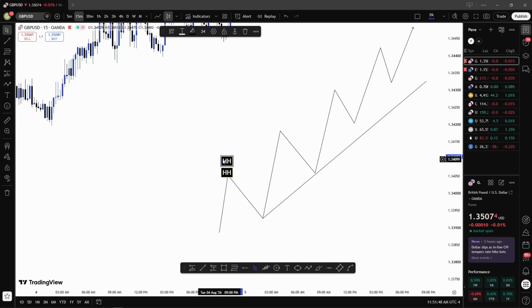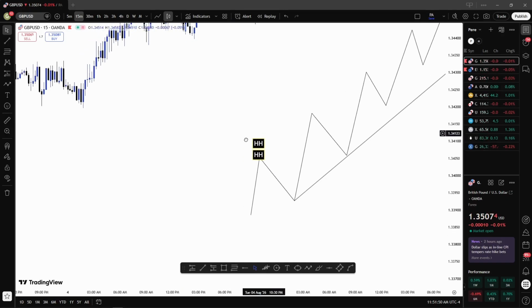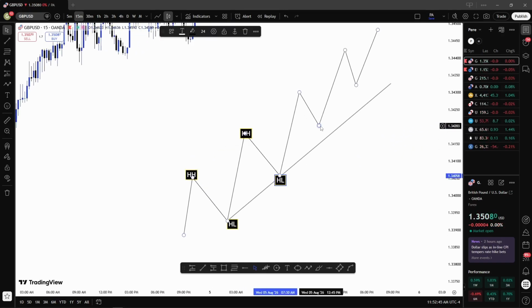Now let me just clone this. You can see clearly that in front of it is another higher low, and so forth. So when it comes to ICT, how you identify if the market is in an uptrend or a downtrend is basically by identifying this. As long as you see higher highs keep going this way, that basically means you are treating it as an uptrend. And when you see higher lows this way as well, it means you are dealing with an uptrend. Anything other than this, you need to be more careful to make sure it is actually an uptrend.